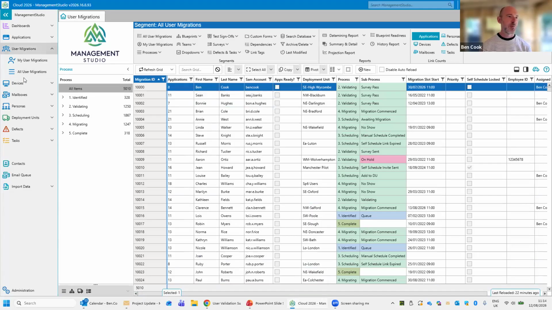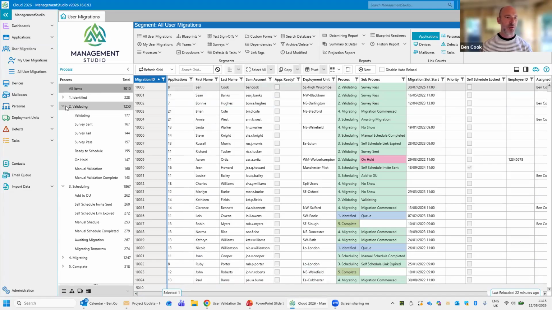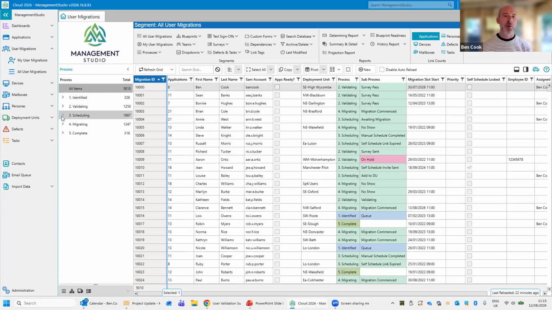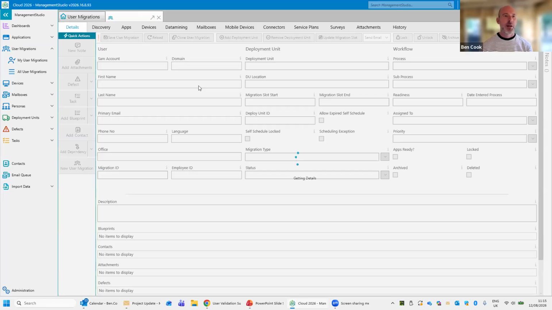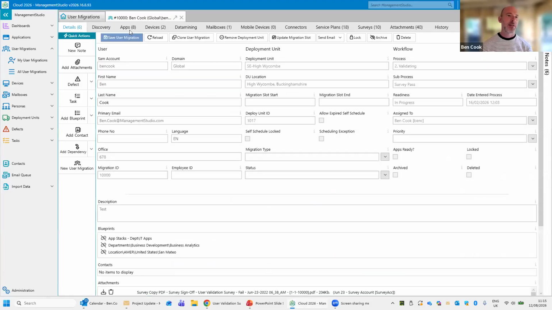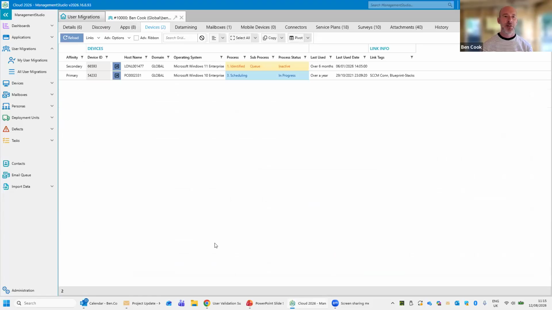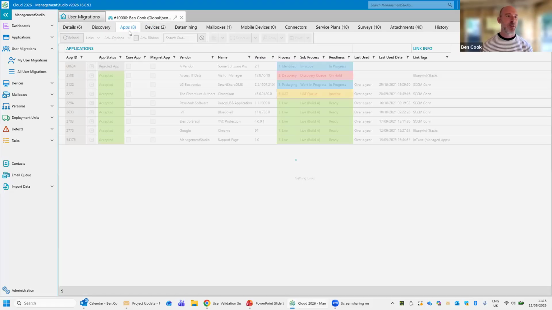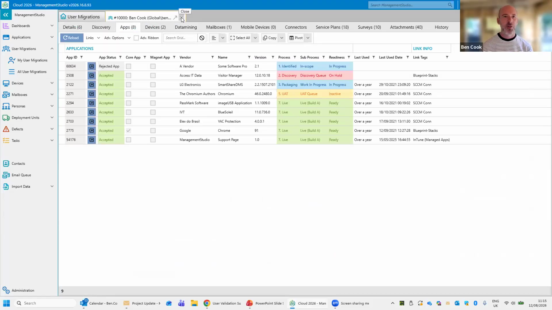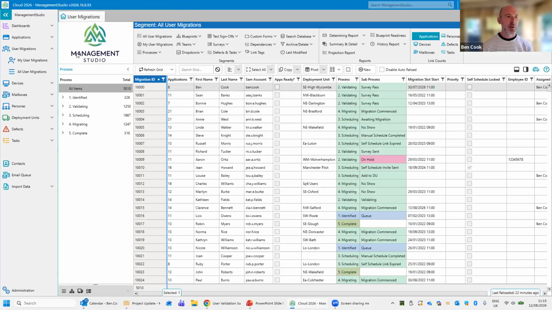So for all these blue modules, these main modules, we can see the process workflow that those objects will be going through. So apps will be going through things like testing. If I open up a user record, I can see information such as the applications that I've been using, the devices I've been using, and so on. So that's just a quick overview of how the data works. But I wanted to show you the applications and how the normalization and rationalization works with ACE.